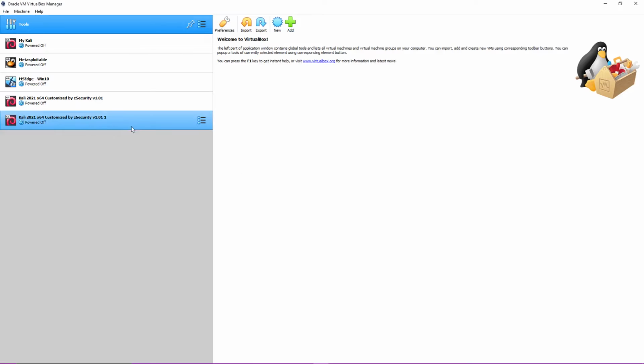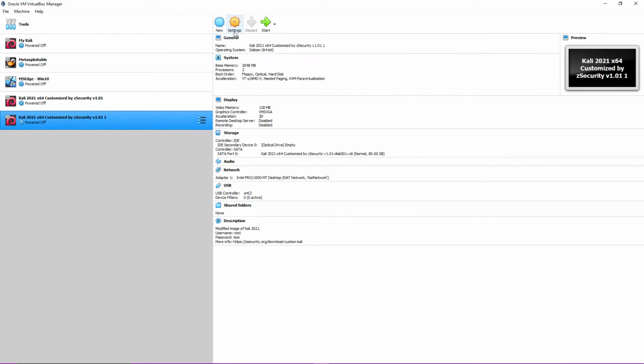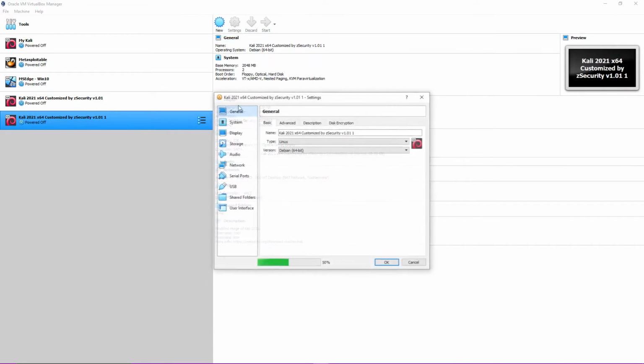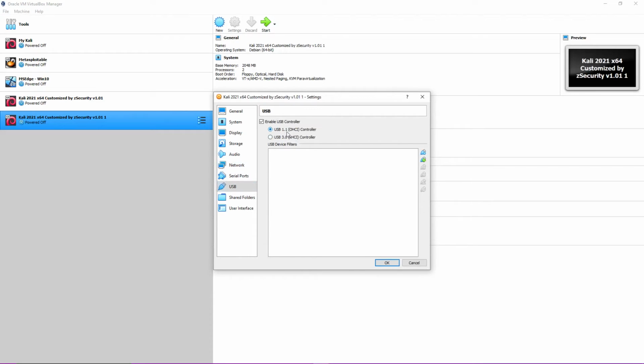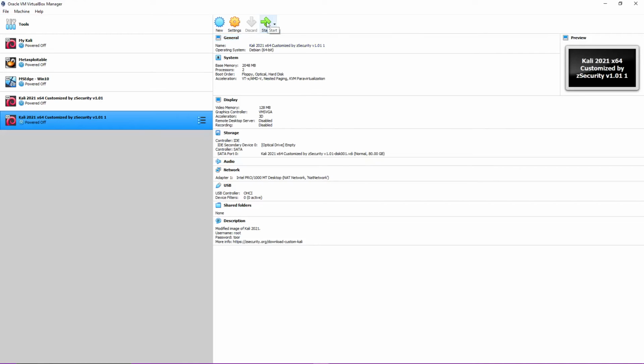Now click OK, go to your new virtual machine, and click Settings, then Network. You're going to be attached to a NAT network, and then you choose NAT network. Before we start, we have to change our USB port. We need to choose USB 1.1. Before, you saw that we had an invalid setting detected. If you have one of these, read what it says and change it in your settings. So I'm going to choose USB 1.1 and start it with the green button.